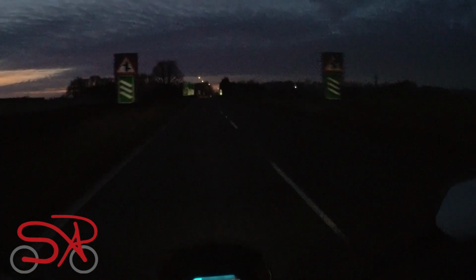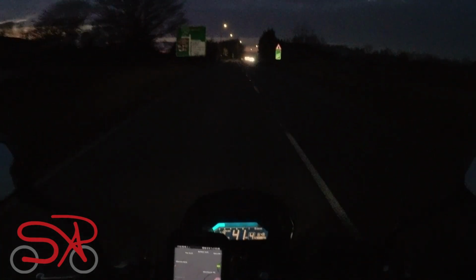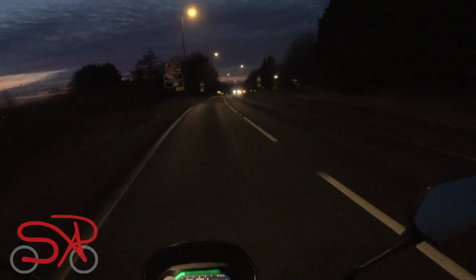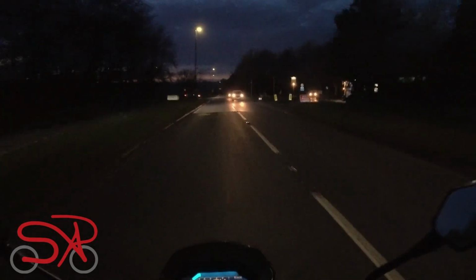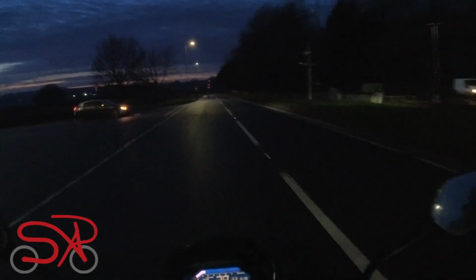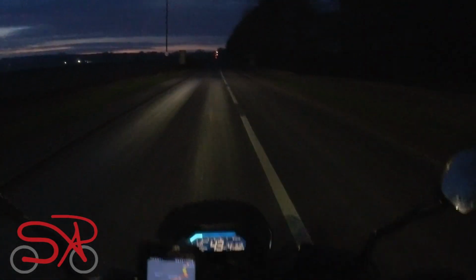On my previous video on the NC750, someone asked, would they consider this a trade-up from another bike? The bike they chose in particular was the CB500X. Now I would say in relation to that specific bike, and I guess other bikes that are similar to it, it's not a great upgrade from that. It is an upgrade, but it's just not much of one.